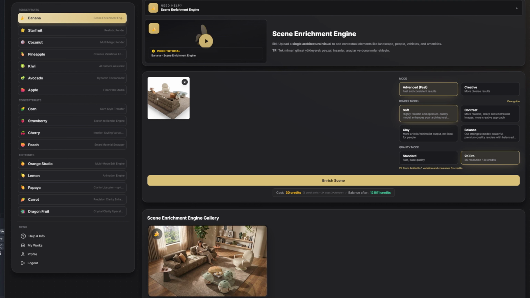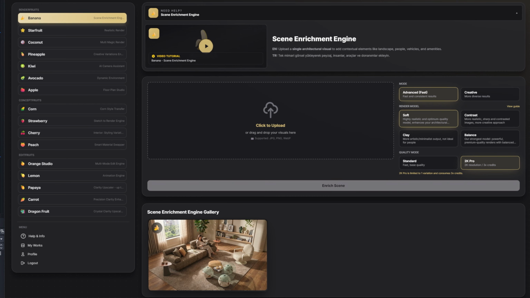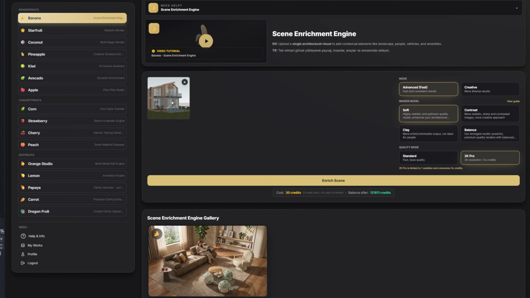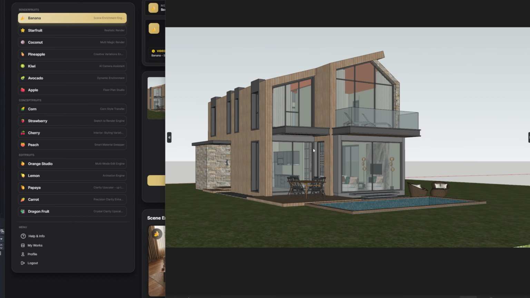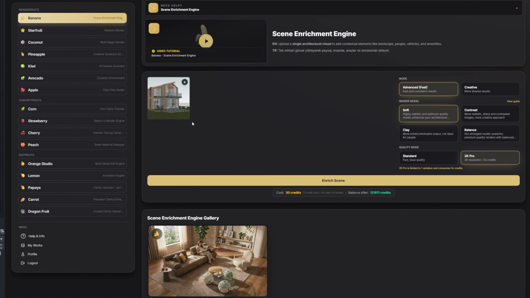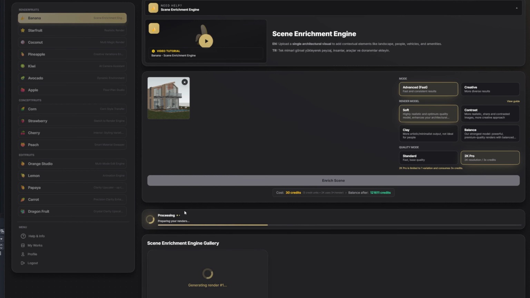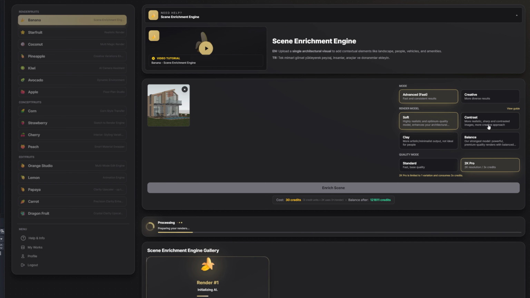Now, I want to continue with visuals in different styles. To help you understand the working logic of this, again, I want to import a visual like this. This visual this time is another SketchUp image, and as you can see, it doesn't have any landscape or anything like that. Again, I'm rendering directly with 2K Pro. The contrast balance and clay here, you can try these. Especially if your goal is to create the surrounding landscape in various ways.